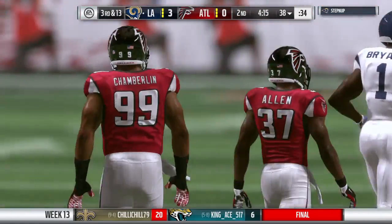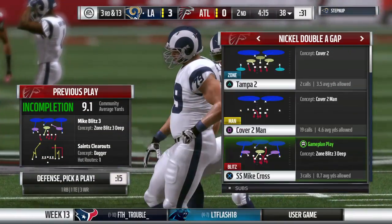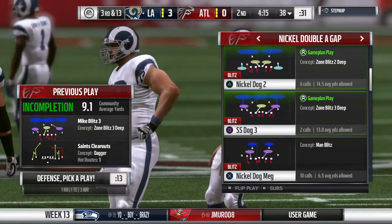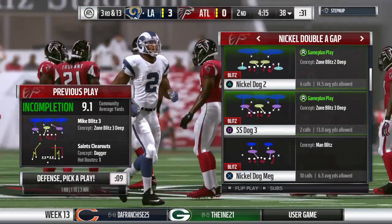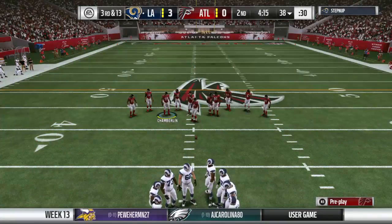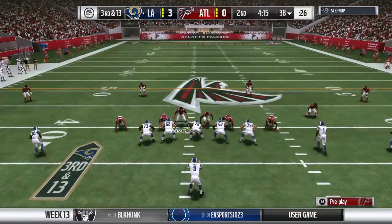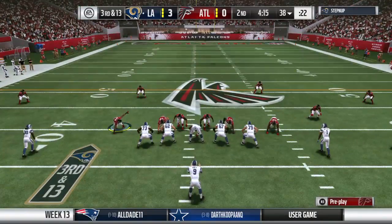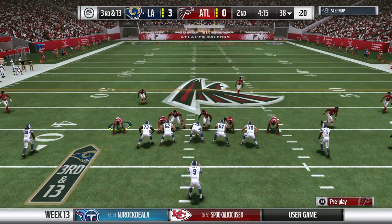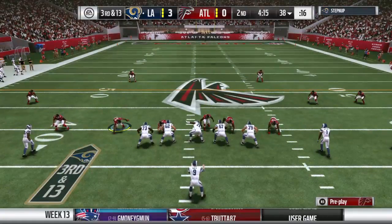We know it's not an easy job to go out and catch passes when people are trying to tackle you and knock the ball away. But the bottom line is, that's a pass he's got to have and a pass he should have caught. Well, they've gone backwards so far in this series, 3rd and 13. Here comes the D swarming to the line. Defense really showing respect to the deep ball here, playing off the receivers.